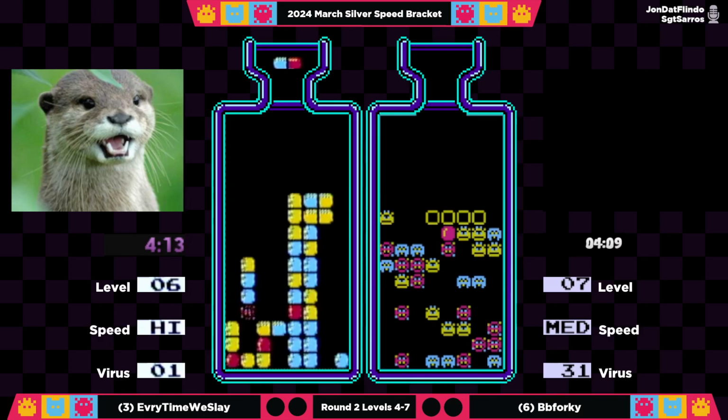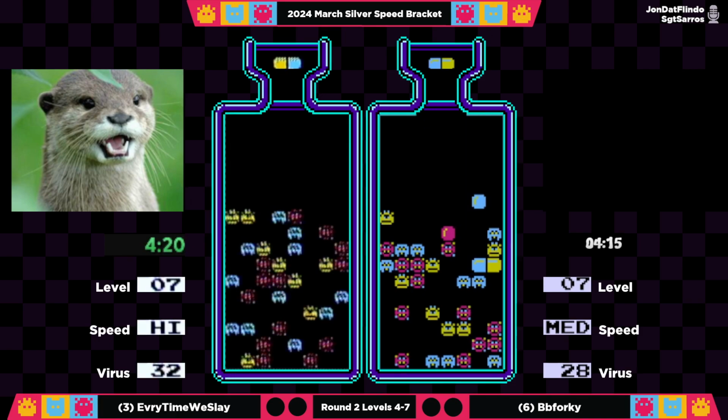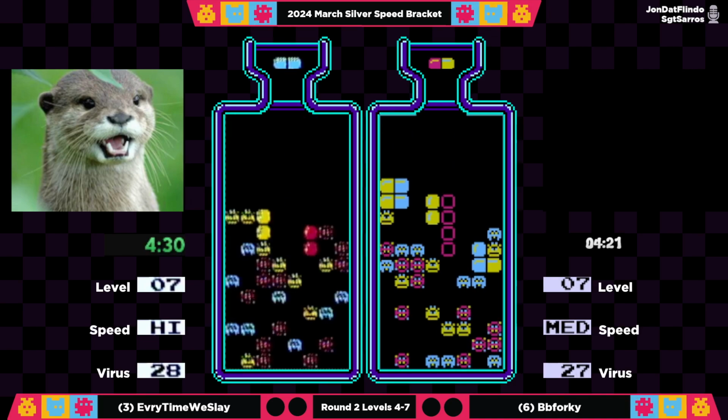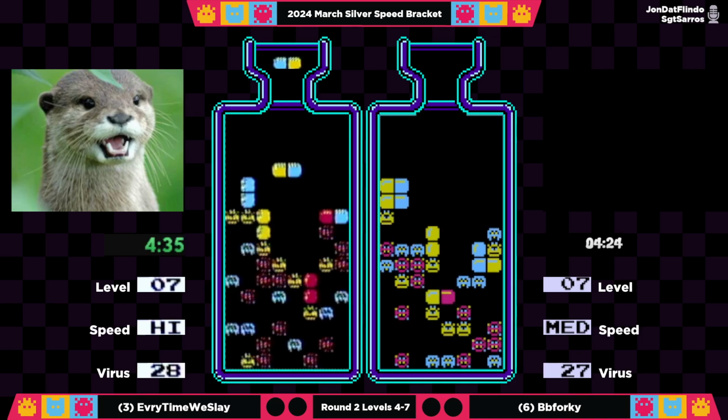But Slay not too far behind, just needing a couple more reds. Gets it in the form of a log out with garbage. 417 for Slay. Yeah, that drop horizontal we saw by Forky shows that while he's new to the speed tournament, he is definitely no newbie to Dr. Mario. He pulled off quite a move there to make certain everything dropped just flawlessly.